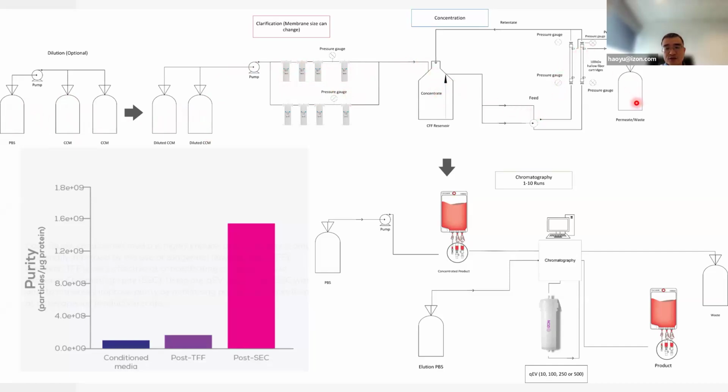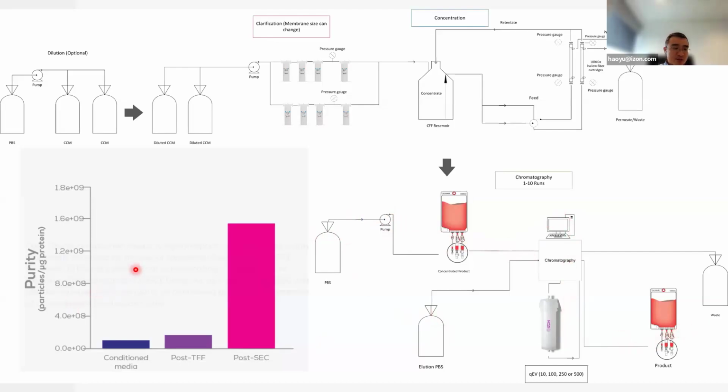concentrate the samples. After concentrating, sometimes if the concentration is too much, or the sample is too viscous, it needs further dilution with buffer before loading the column, because the column has a loading capacity. If the protein is more than 17 microgram per ml, it may affect the flow of the column. So for this example, you need to dilute the samples a little and then pass them through the chromatography to get the pure EVs.